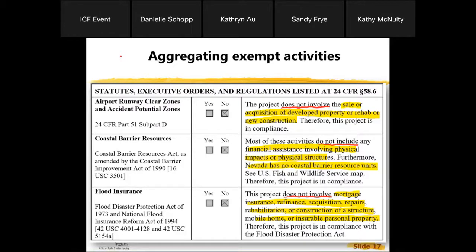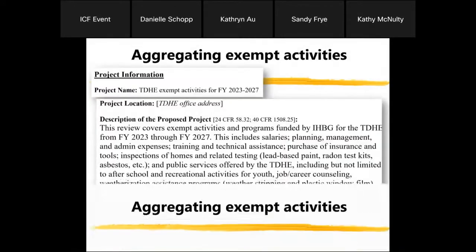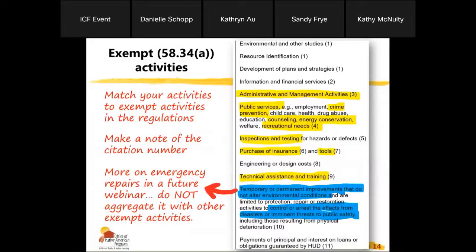Okay, and then there was one more question about the section dealing with project repair and arrest of the effects of a disaster or imminent threat. Does this include replacing a roof that was damaged or in need of replacement? Replacing a roof in general, just hearing that, I would say does not include that.